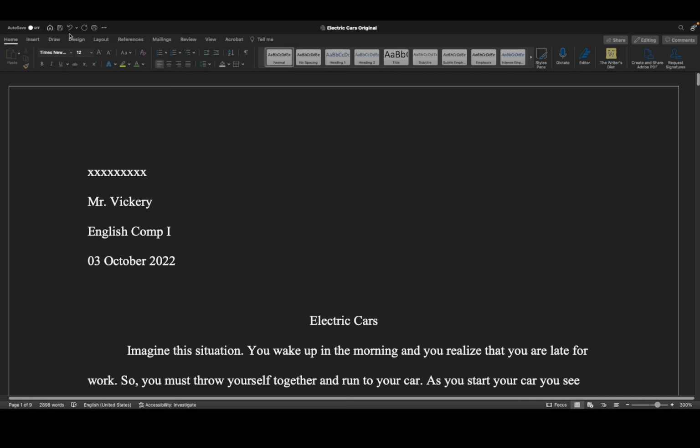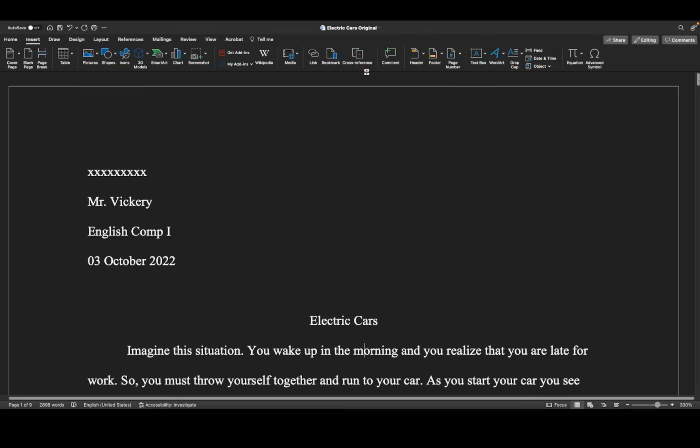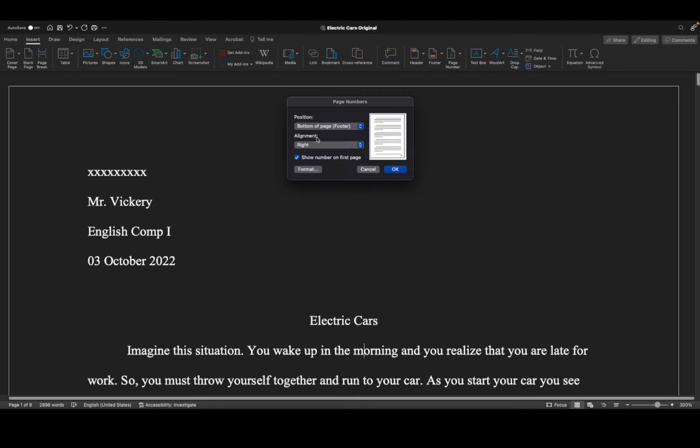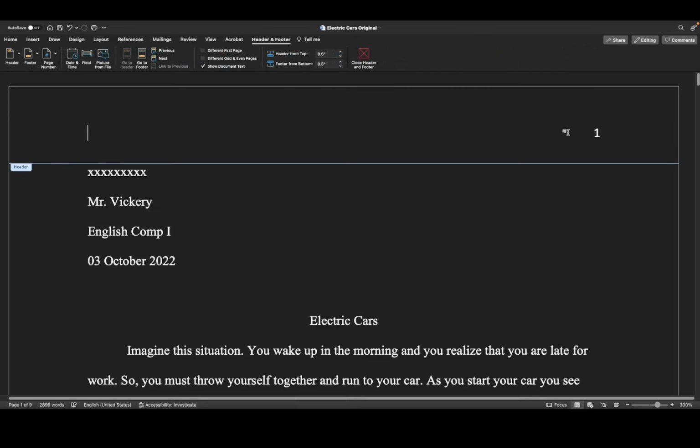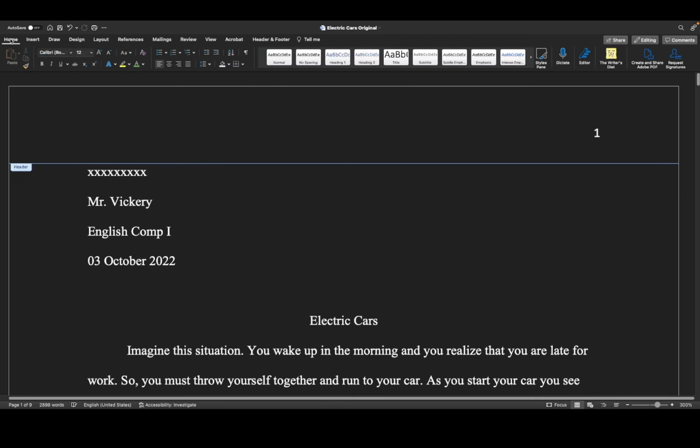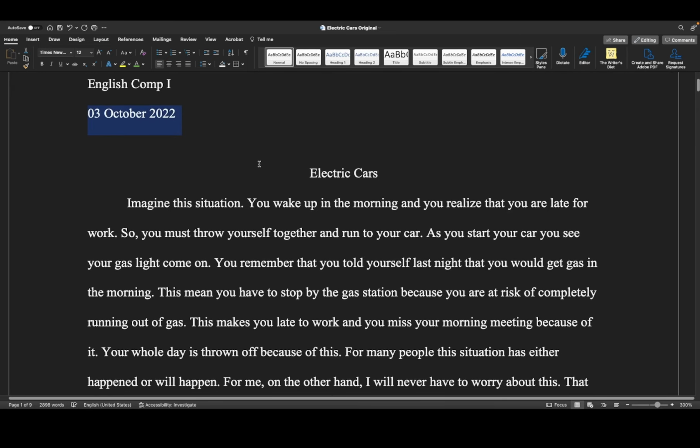We are missing a last name and page number in the top right-hand corner, so we're going to go over to Insert. We are going to go to Page Number, and we're going to make sure it is in the top of the page in the header and on the right side. And we do want to show the number on the first page because we're in MLA format, not in APA. So we'll put that there. We'll double click up here and we need to go back to our home tab, align this to the right and type in our last name right there. Okay. So we've got our last name and our page number in the top right. We'll change this to that and this to the actual due date, which will go up on the prompt soon.